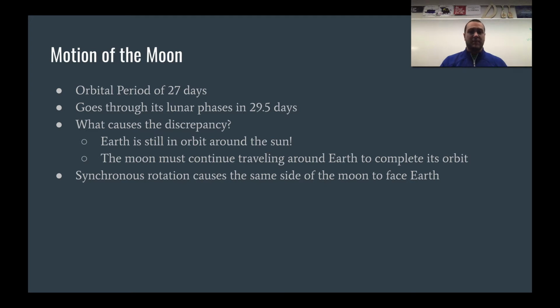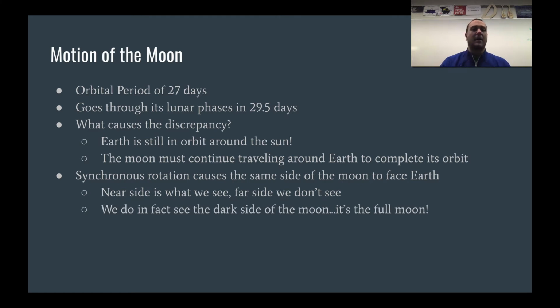Based on that information, we're never going to see the far side of the moon. We always see the near side and never see the far side. There's no such thing as the dark side, based on Pink Floyd's Dark Side of the Moon, that whole song. There are times when we do see the dark side of the moon. That's the full moon, because when the full moon is there, all the light's hitting it. As it rotates away, we see the dark side, because that's our new moon. The new moon is dark.